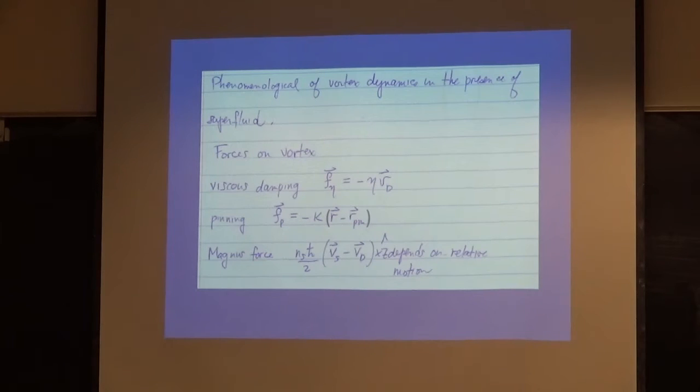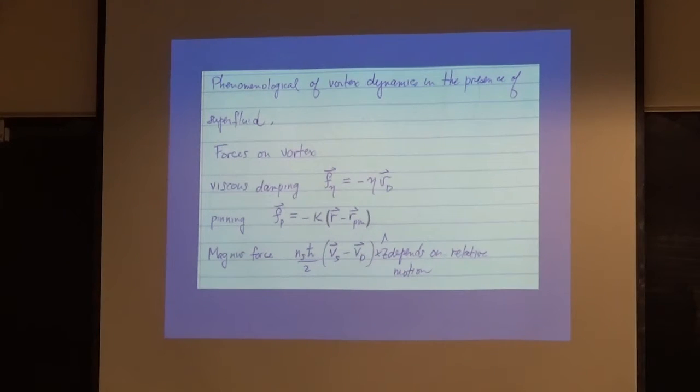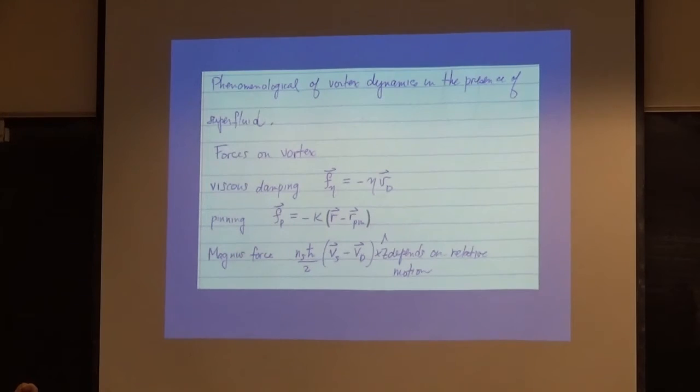The first original treatments of this Magnus force were the same as in hydrodynamic theory, the same as the force experienced by a hurricane in a strong wind, or any of these hydrodynamical problems. More recently, there are derivations of the Magnus force in terms of the Berry phase. If you consider the many-body wave function for a superconductor and imagine adiabatically moving a vortex around in a closed loop, you will find that you develop a Berry phase proportional to the number of Cooper pairs inside of that loop. That is a very general concept that can give you a more microscopic view of the origin of the Magnus force.